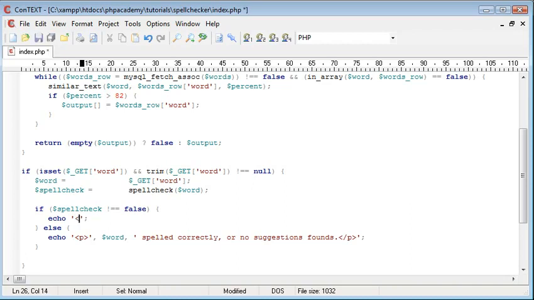So what we want to do is surround this in pre tags, just so it's formatted nicely on the screen or in the browser. And we want to have spell check in there. In fact, what we actually want to do is print_r spell check, and we want to write true there, which is going to enable us to take advantage of these pre tags.